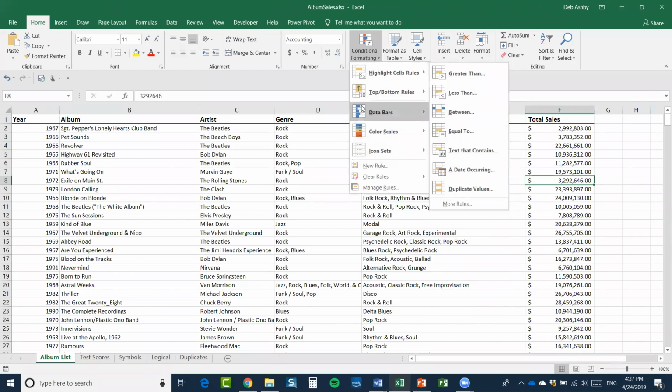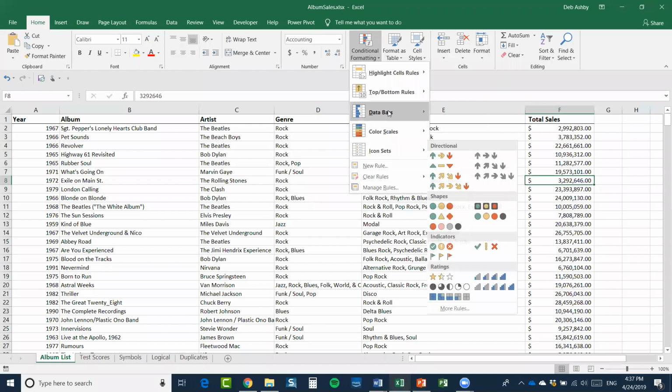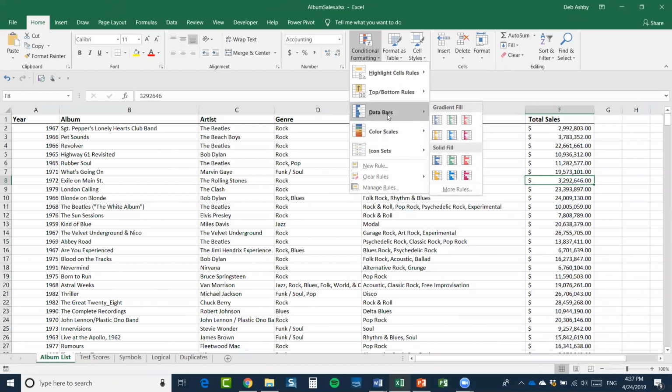Now, you'll also see that the conditional formatting is kind of divided. If I move my mouse away, you can see we have a dividing line between the top two and then the next three. And these three down here, these were introduced, I think, back in Excel 2010. So if you have 2010, 2013, 2016, or 2019, you will have these options as well. And these are just ways of using conditional formatting to visually represent your data. And again, we're going to be using those as we go through the session so you can see how they work. We're all about making things visual and easy for people to understand.